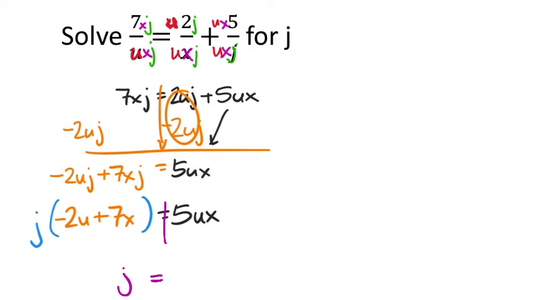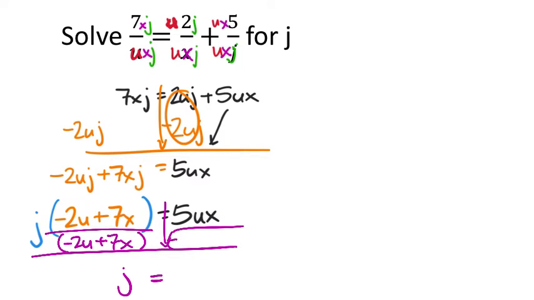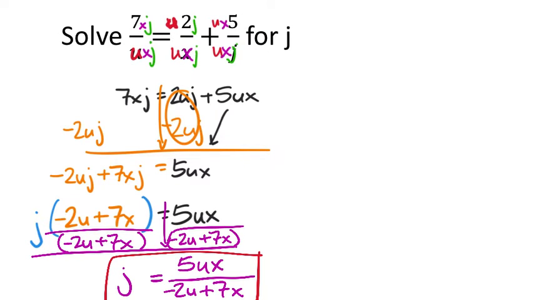So principle of equality will do that for us. Take both sides and divide it by, again, I'm going to use the parentheses, hopefully that helps. Divide by negative 2u plus 7x, but it's got to be on both sides. So divide by, I'll put this one in parentheses, but I won't in the final answer because you don't need them. You can, by the way, like the assignment should take the parentheses if you want it, but I got 5ux over negative 2u plus 7x. And that is all. By dividing that by negative 2u plus 7x, that really is a phantom one right there now. Some people say it cancels out, but it's a phantom one.